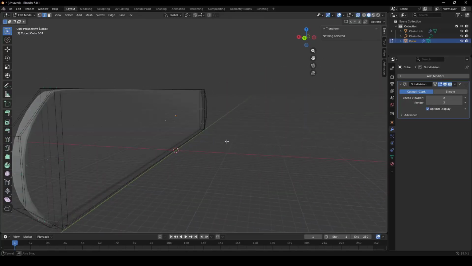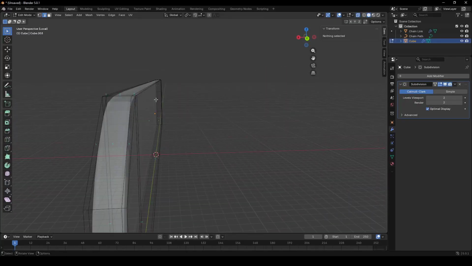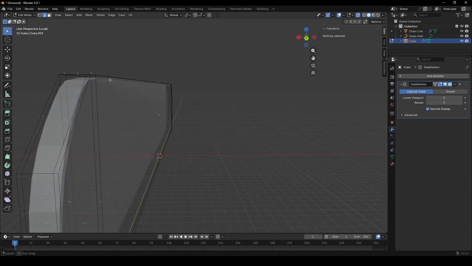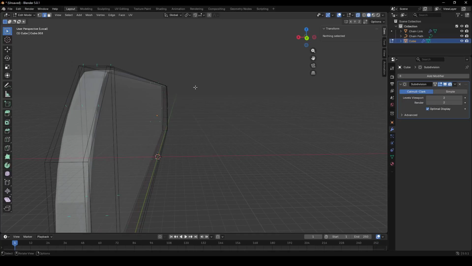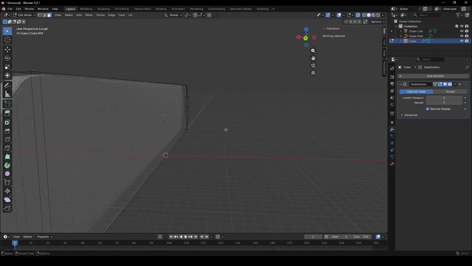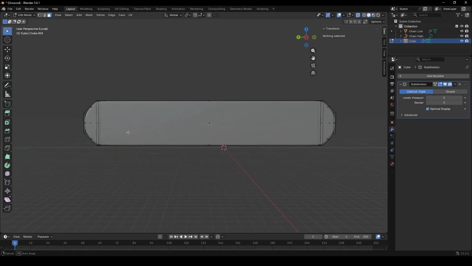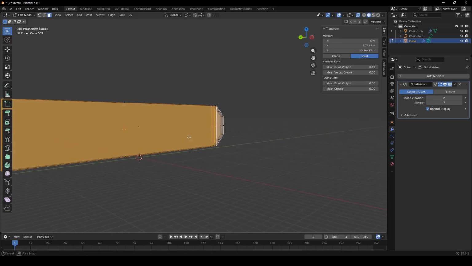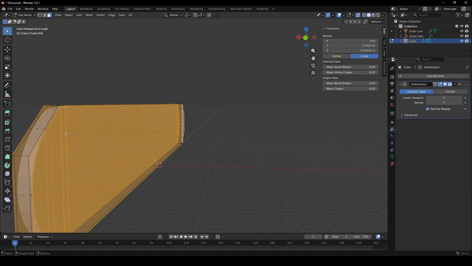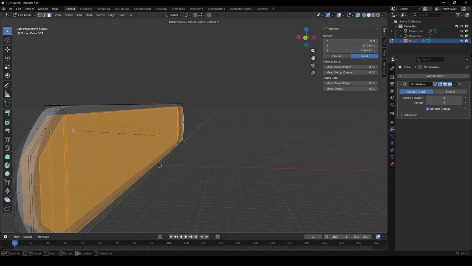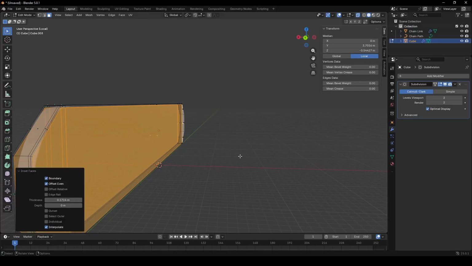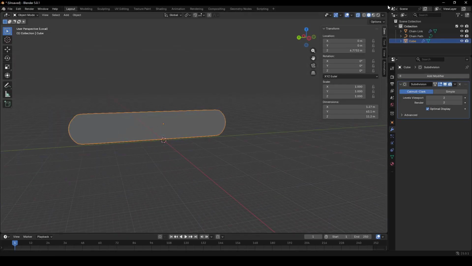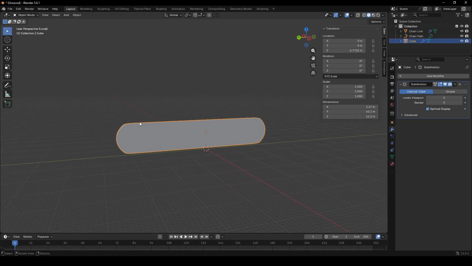Because we added the edge loop in there, it's holding that edge pretty well. But if we want to tighten that up even more, we can inset these faces. So an inset, just go select these, hold Shift, select those and those. An inset just puts a face inside like that. We'll just bring it close to the edge like that. There we go. Let's turn off ghost mode or X-ray mode.